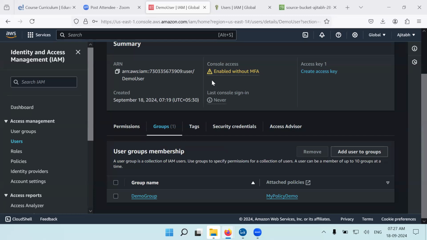Another example, before we deleted the S3 read-only access, this group had two policies, but only one was shown here. It will be shown, right? Don't worry. When you scroll down, it is just showing the list. But yes, if you have added more policies, they will be applied, don't worry.